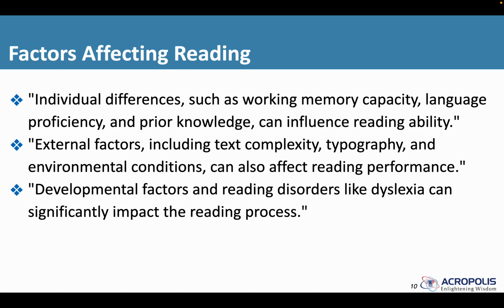Factors affecting reading. Reading is different for everyone. Many things can affect how well someone reads. Individual differences, like your memory power, your language skills, or how much you already know. External factors, like how hard the text is, the font style, lighting, or noise around you. Developmental issues: some people have reading disorders like dyslexia, which might make reading harder. Understanding this can help us support all types of readers.